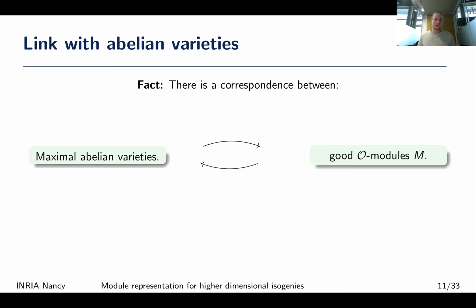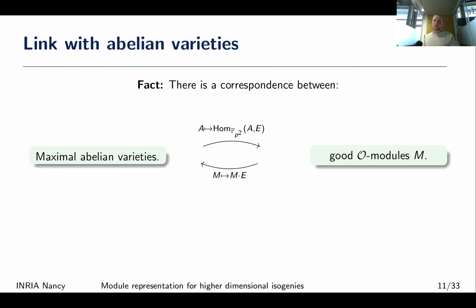So the fact is, if I have a maximal abelian variety A, I can look at the morphisms between A and the fixed curve E. Here, the morphisms are the morphisms of varieties that are also morphisms for the group. And this homomorphism set gives me, in fact, a good module M over the ring. In the other direction, there exists something that is called the module action, which is a little bit harder to understand, and that I won't describe today.